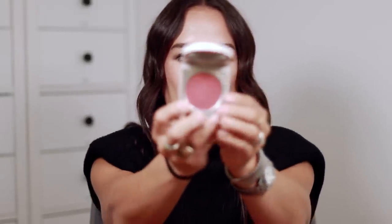So I've been wanting to try some more Rose Inc products just because I love everything that I have from her. So I wanted to try her Radiant Lip and Cheek color. And I actually purchased this in store because I feel like the swatches weren't that great. I couldn't tell what any of the shades look like. So I wanted to go in store and actually look at the shades, swatch them, and this shade looks gorgeous. So I ended up picking up the shade Azalea.